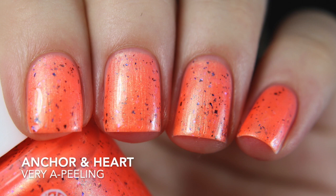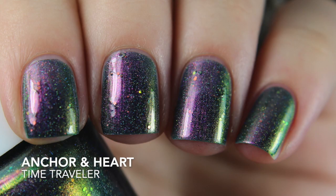From that same collection is Very Appealing — this is my color. I love colors like this. It's an orange with flakies that has a strong blue then green shift to it. This formula actually kind of blew me away — it's better than the purple one. I got this one opaque in two coats. I am so excited for summer so I can wear this. I'm not one to wear glitters on my toes, but I might wear this one on toes — this color is going to look good.